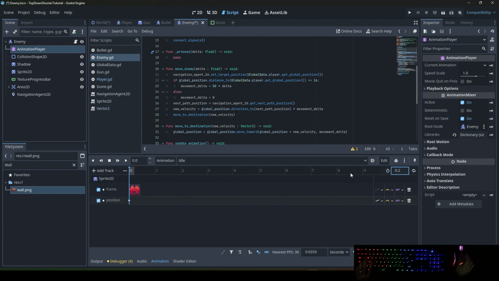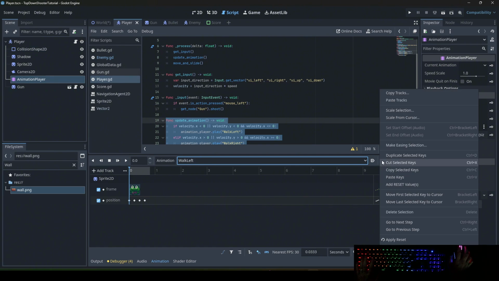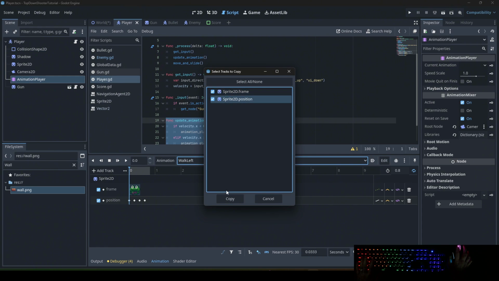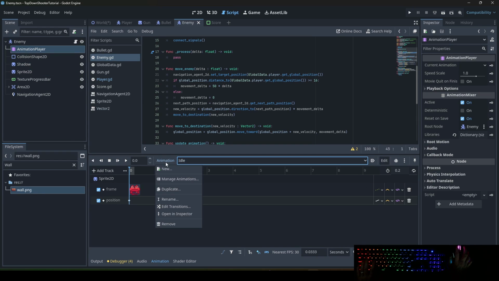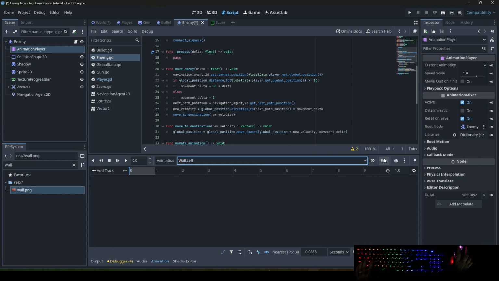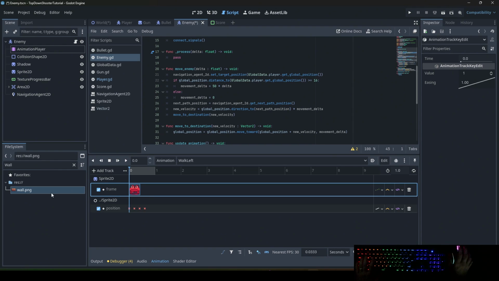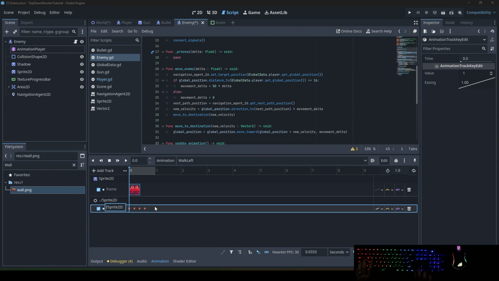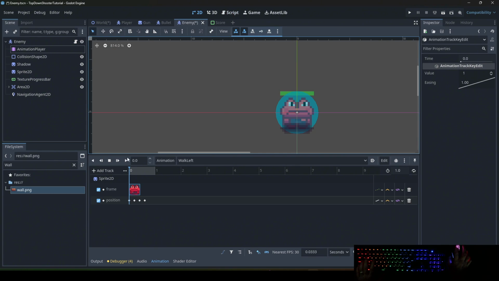In idle, we just do 2 milliseconds, save it, and we'll do the same thing with walk left: edit, copy tracks, this and this, copy, enemy, animation, walk left, and edit, paste tracks, and here also delete this one and delete this one. So this animation will work properly.